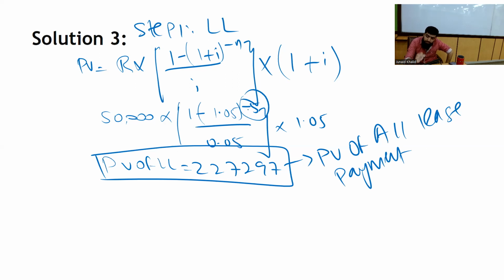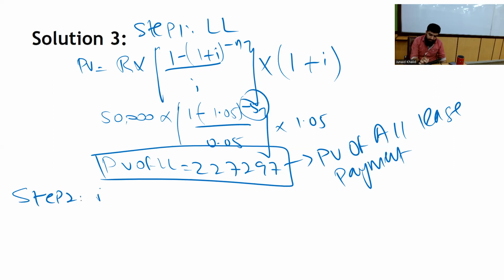We used 5 years in that formula, which means we have calculated the present value of all lease payments, which includes the first payment that was made on the 1st of January, that is at the inception date, which means the 50,000 of the first rental, that is in advance, is also included in that lease amount. Now let's calculate step 2.